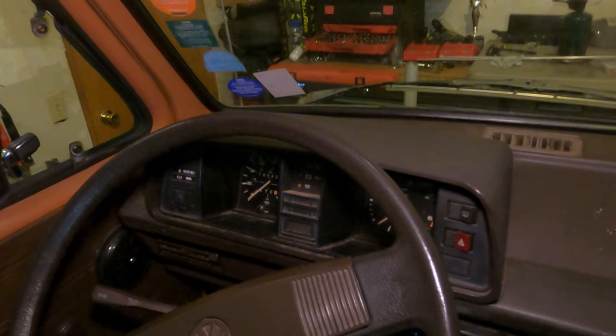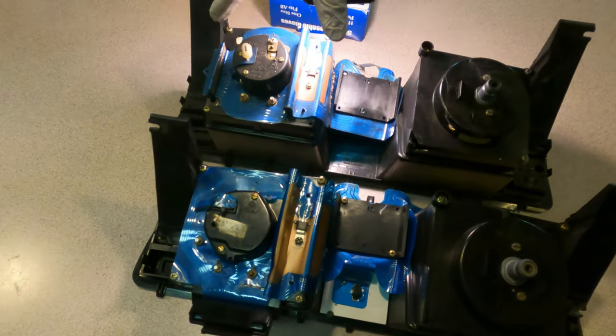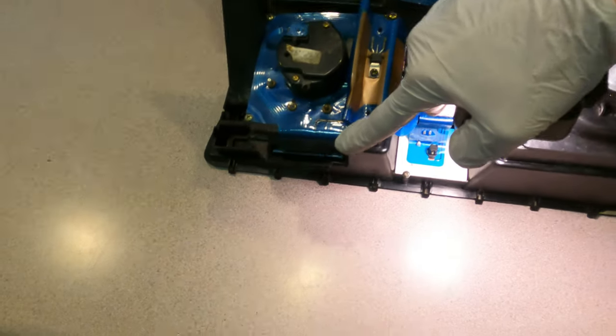Due to it being in the single digits in the garage, my heaters don't really work very well, so I'm going to be taking my work inside the house. Gauge cluster is next on my list of things to do. The easiest way to tell the difference between an early model or a late model is on the foil. This is an early model simply because the cluster harness plug goes right here as opposed to coming in from the bottom.